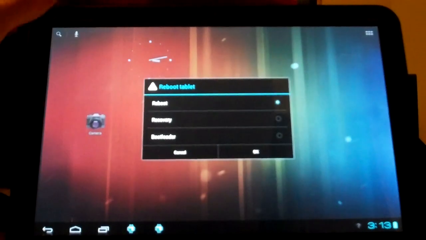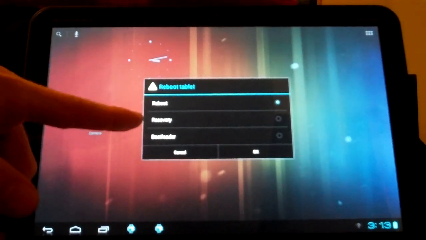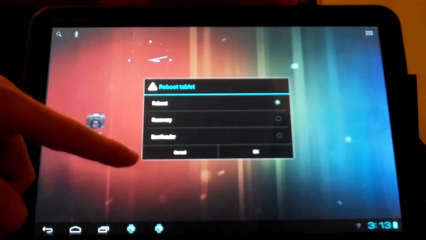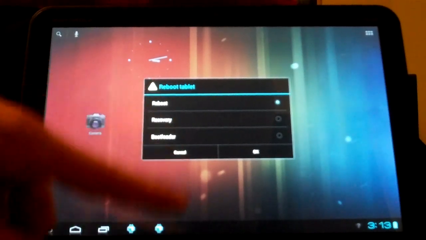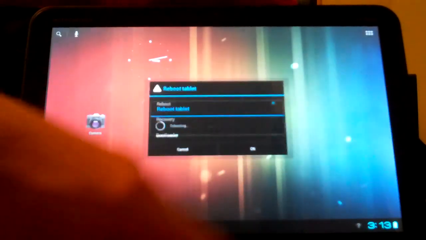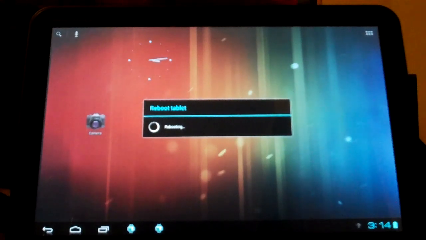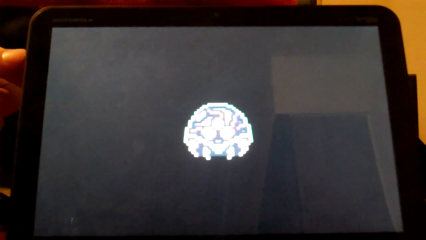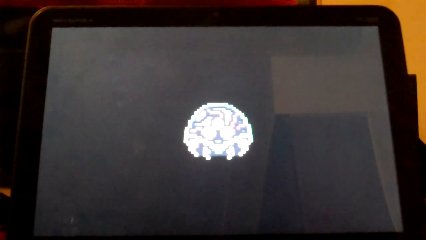So we're gonna reboot. Right here, when you hit reboot, you get your other options to do a regular reboot, to go into recovery, or to do the bootloader. I'll just do the regular reboot, and I'll enter my recovery manually. I'm sure I didn't even hit on a lot of the settings and things that you can do with that ROM. And there's a lot to go through.